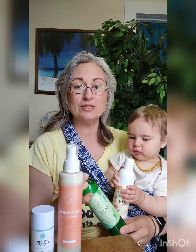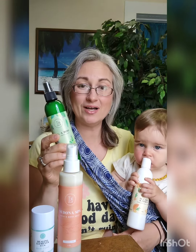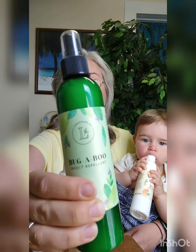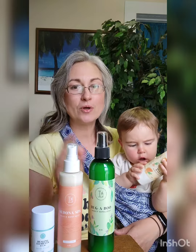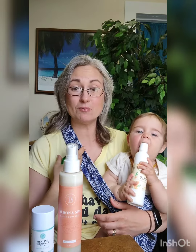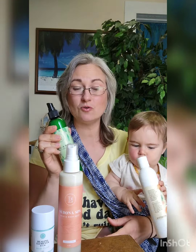All you need to do is look at your Lemongrass bug spray for the new year and find out what is working. On here, you want to look at catnip, citronella, cedarwood, and geranium as effective bug repellent ingredients. Essential oils work for about two to four hours. When you're using a natural bug spray, you want to shake it and spray it from head to toe. It's safe for baby to breathe in, safe for mommy, safe for everyone. The downside is you do want to apply it every two to four hours.